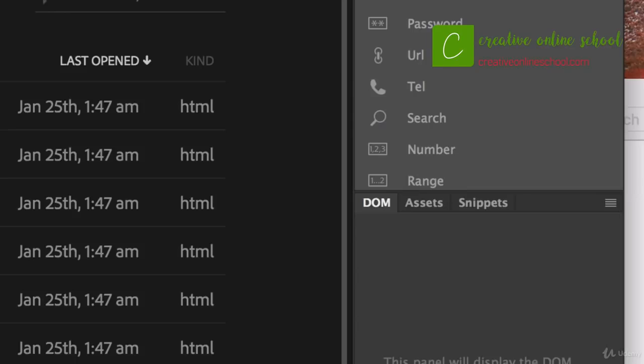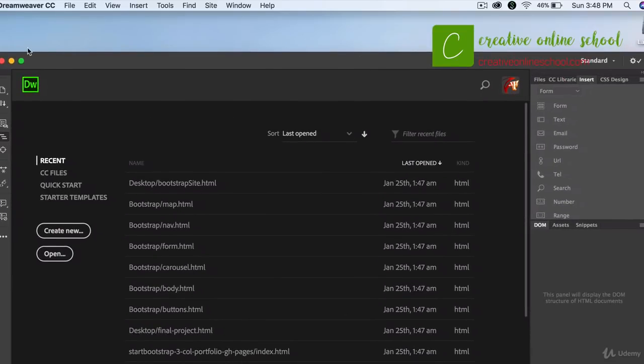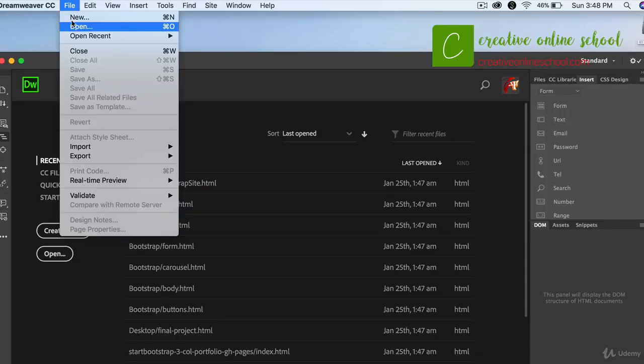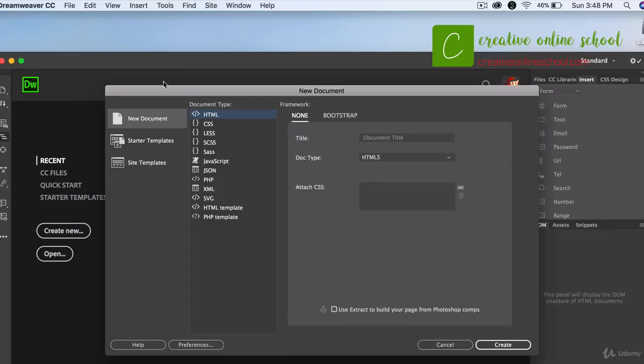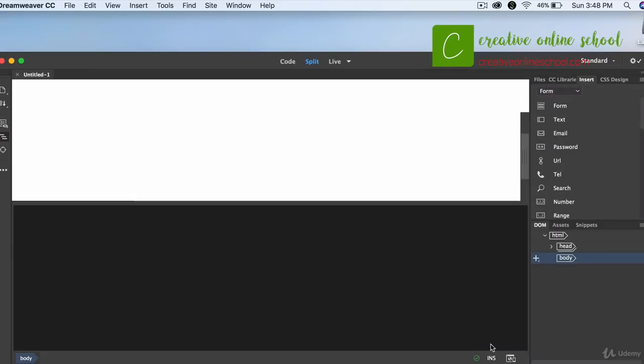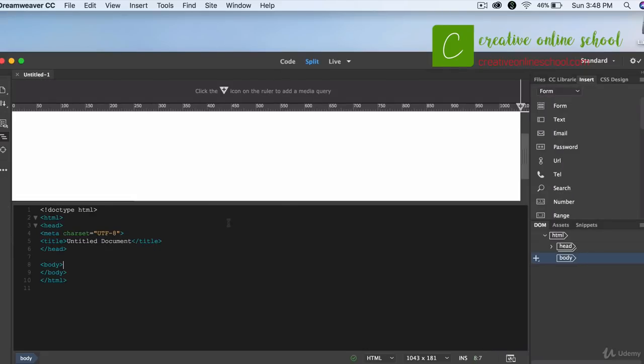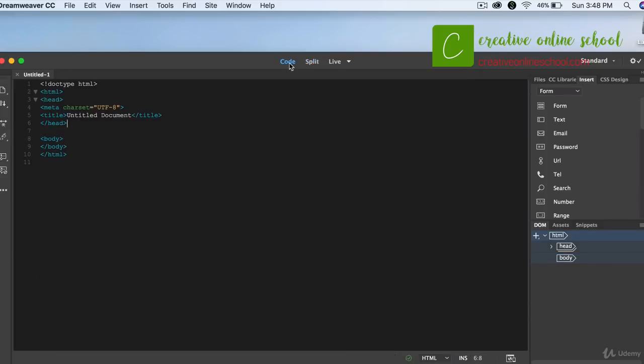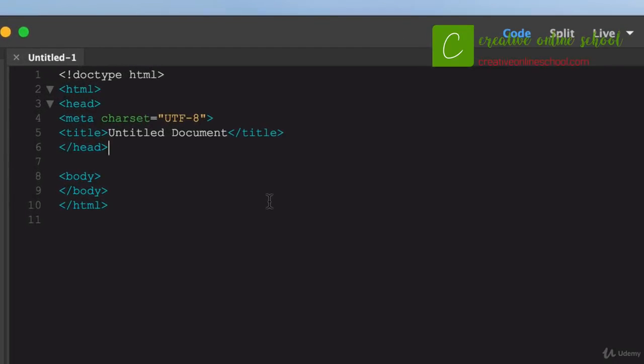So, within my HTML editing program, again, you can use any of those ones that I recommend or any other ones. I will be using Dreamweaver here, and I'm just going to create a basic HTML document. I'm going to show you how to link to your JavaScript file. Dreamweaver shows both split design and code view right here. I'm going to switch just to code view so we can see this.